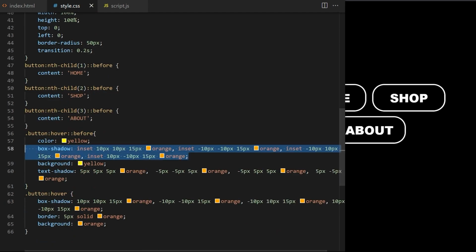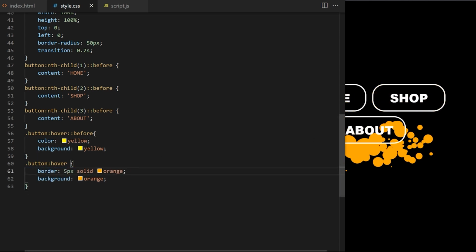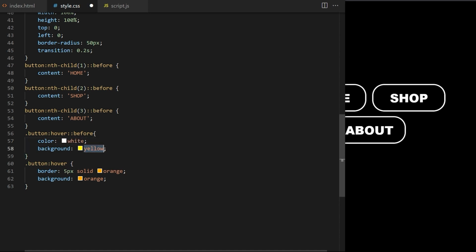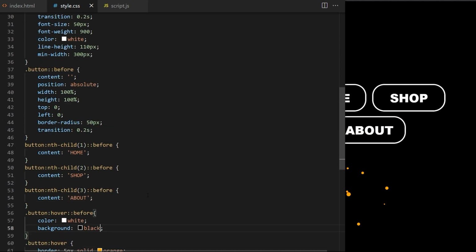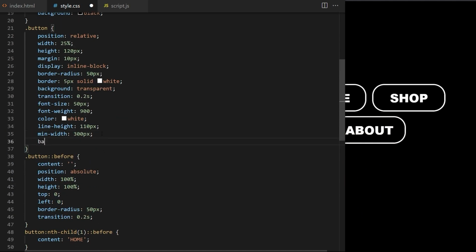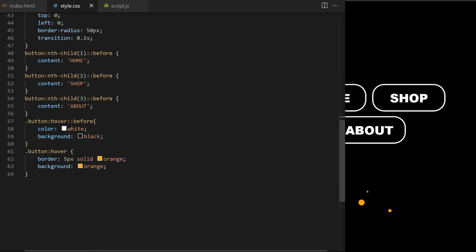I remove all box shadows and text shadows. Color will be white and black, for example. I give the button a black background. I remove its hover styles completely.